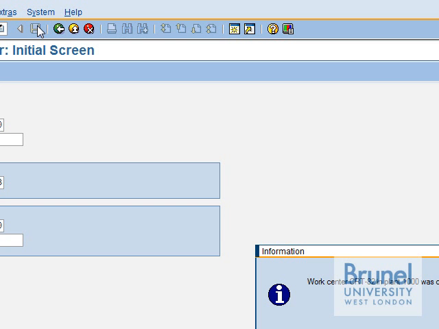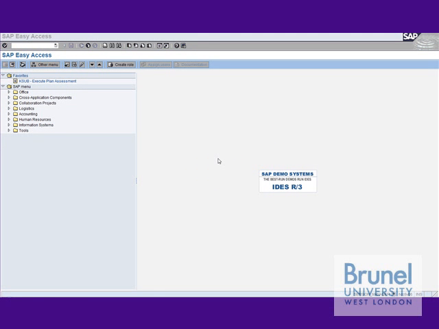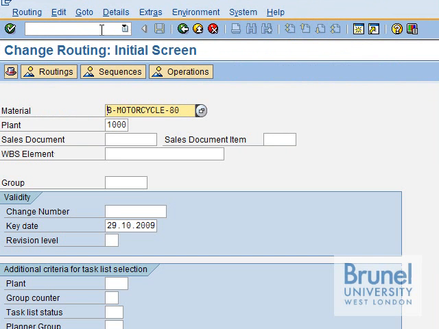Now we need to integrate this new work center with our routings. Because we want to integrate the new work center with your routings, you need to execute transaction CA02 and then you need to choose the routing of the material that you created in your production planning. In this case, the material of your motorcycle.